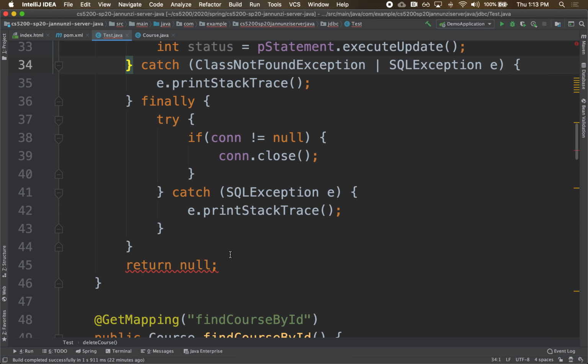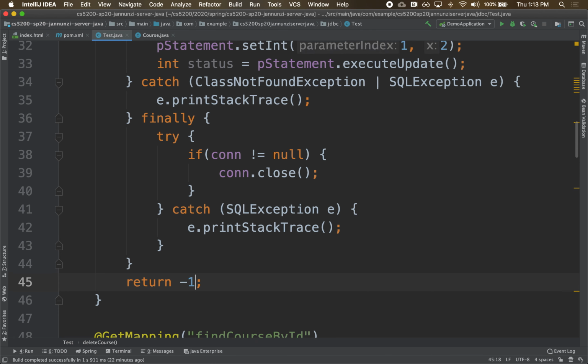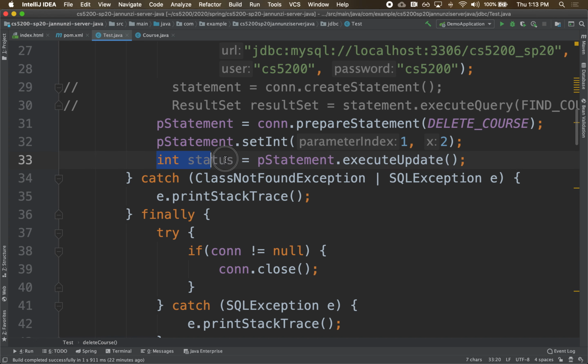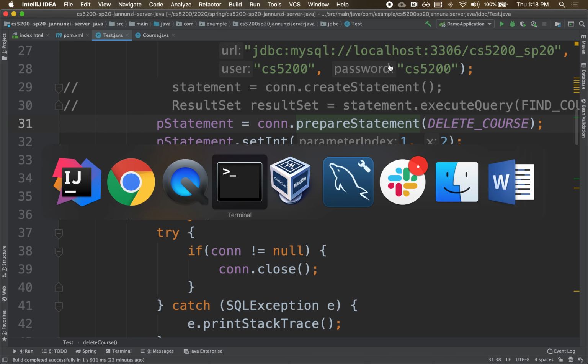And by default, we're going to return a -1. Something went wrong, or if everything went okay, we're just going to return right away what the update returns, right? Typically, what it returns is how many records were updated, right? In this case, since we're deleting 1, then hopefully just return 1, saying, yeah, I was able to delete 1 record successfully, right? So if that works, let's try that out.